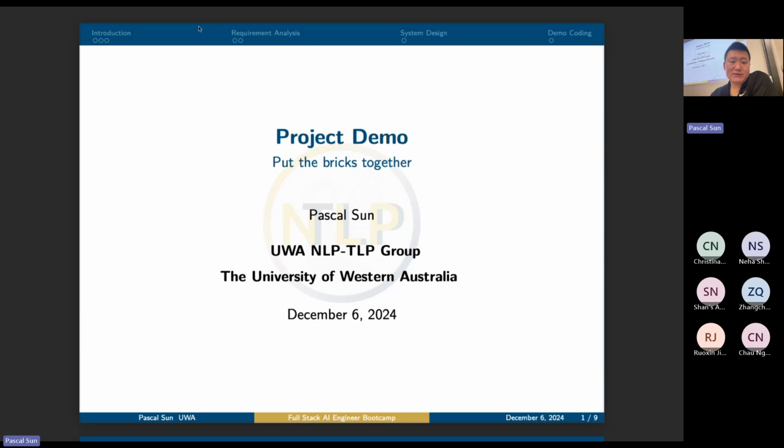So, going back to today's topic, which is a project demo. We have talked about a lot of different small components in the past 3 weeks, from the DevOps or development environment setup, Docker, and how you collaborate as a team, to how we should architect a full stack platform, and how to use Docker to get them set up.